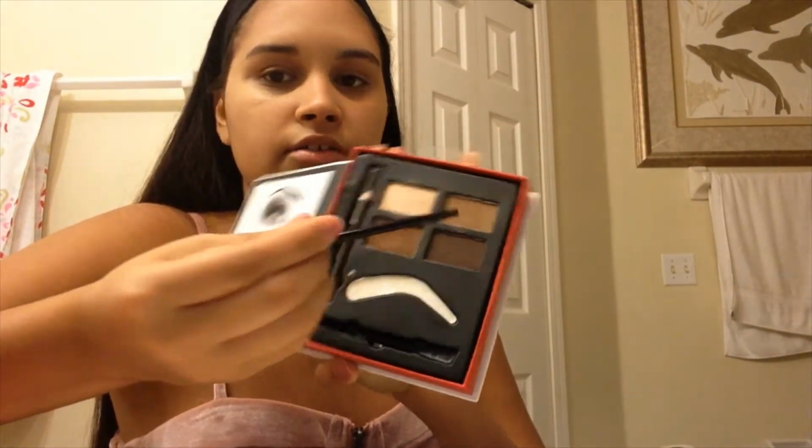So I use this color right here. It's like a real light brown. And let's say you run out of this stuff. You run out of brow. You could use this as an eyeshadow too. You could use that as a highlighter. I don't think makeup should be so one set. I've used eyeshadow palettes for highlighter, blush, everything. So let's just get into these brows.